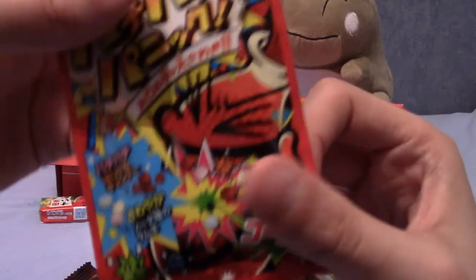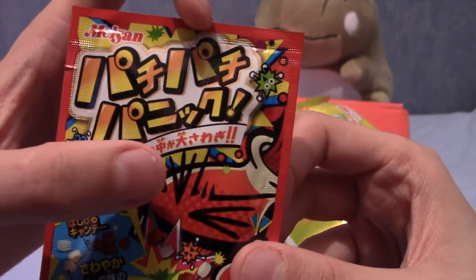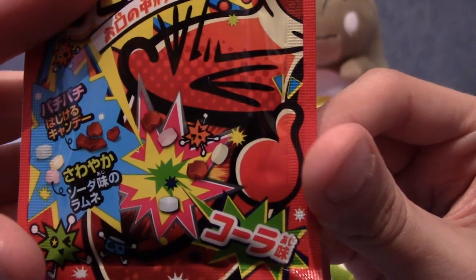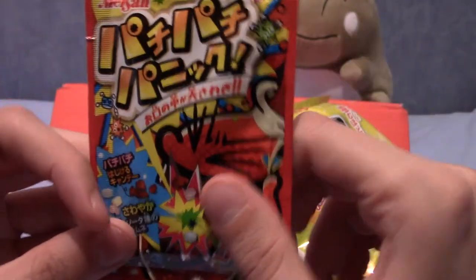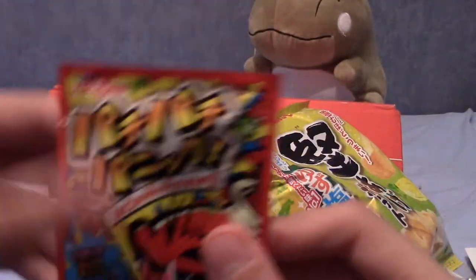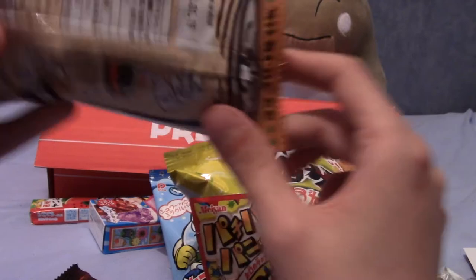This feels like popping candy. I really like the design — I don't know what the heck is going on there. Papa Panik — that's a really cool name actually. Is that a bottle of hot sauce giving you a thumbs up? This is Cracking Panic Cola — it's a popping candy that tastes of cola. That's one I'm going to try at the end of this video. Popping candy's nice, but it's not really something I hold back as a treat.